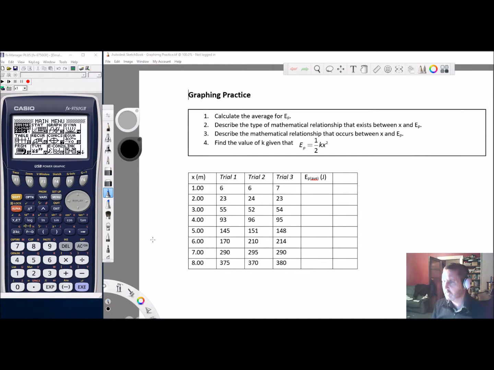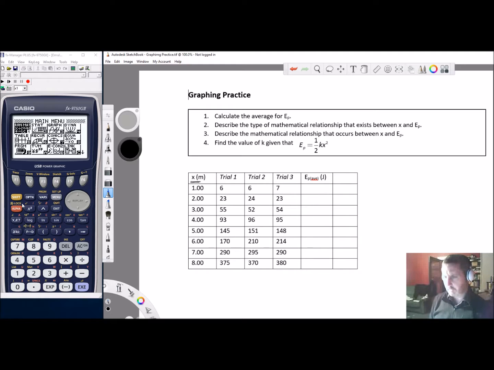Okay, I'm going to carry out some calculations here to find the relationship between two variables I've worked out from an experiment. The two variables we're talking about here are x, for extension of a spring, quite a long spring, and EP, which is the potential energy. Now I've done 3 trials here.